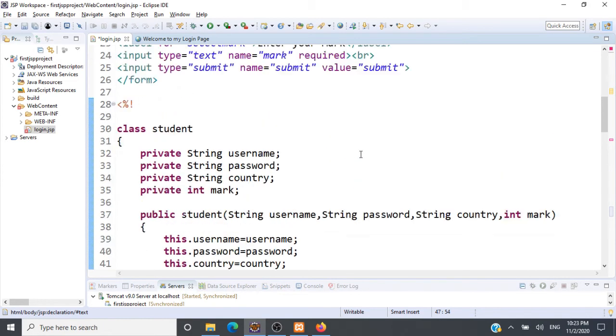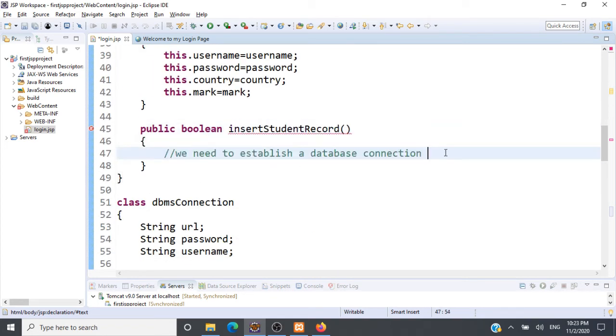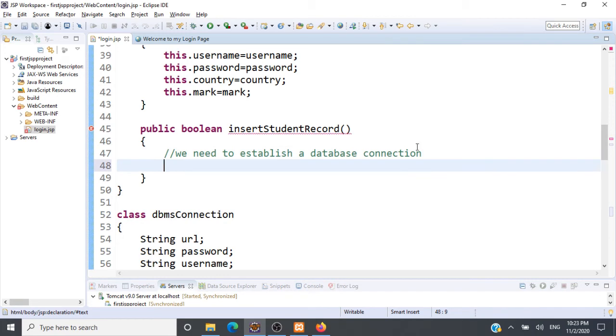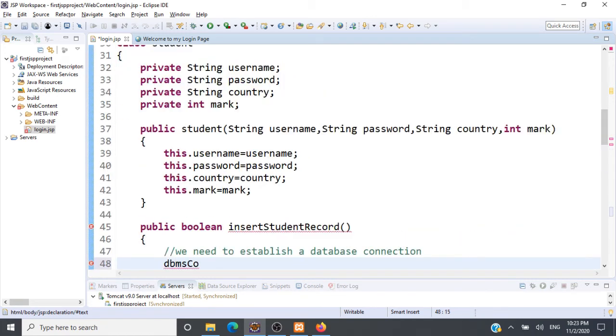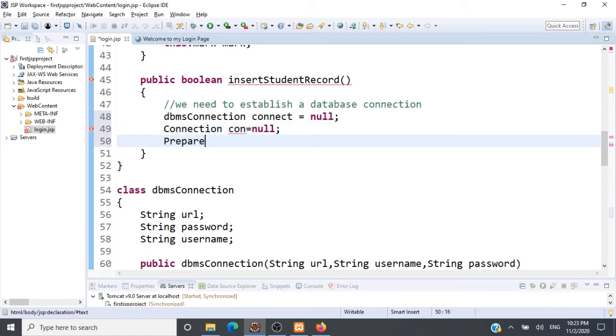Again, we'll move to our student, and inside insert record we'll establish a DBMS connection. We'll have connect, initialized to null here, and a connection object that's also initialized to null, and a prepared statement object, also initialized to null.